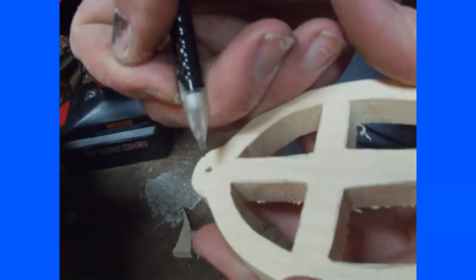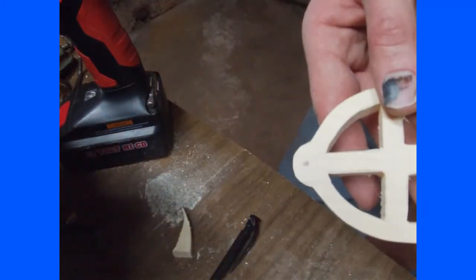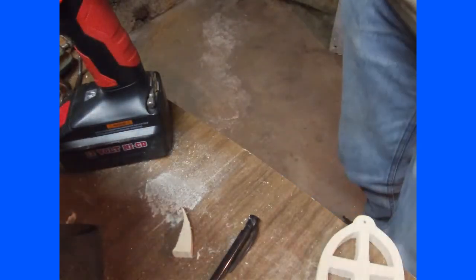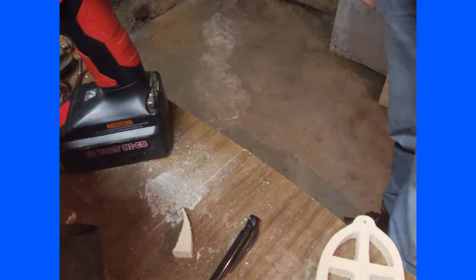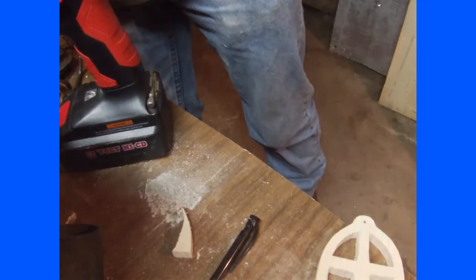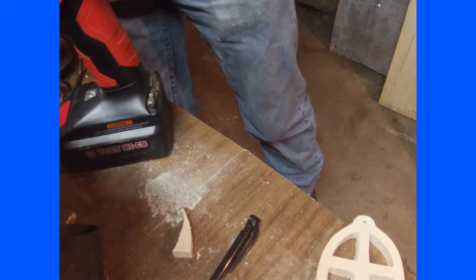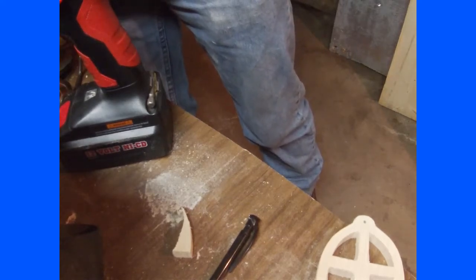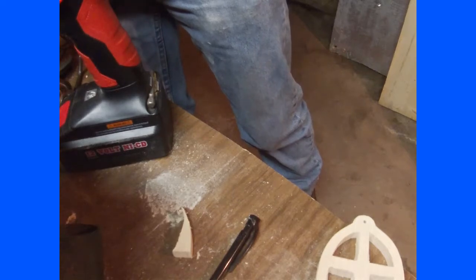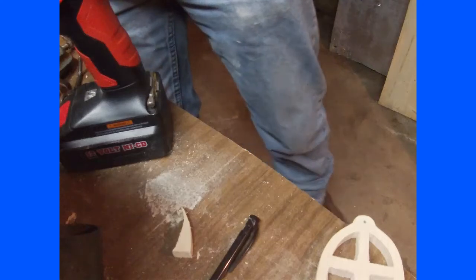So the next thing I'm going to do is mark where I want the drill for the ribbon so you can hang it on the tree. So I'm put that mark there, and I'm going to keep using the hand drill. One thing though I find useful is to take something sharp to mark it. Some sort of point.